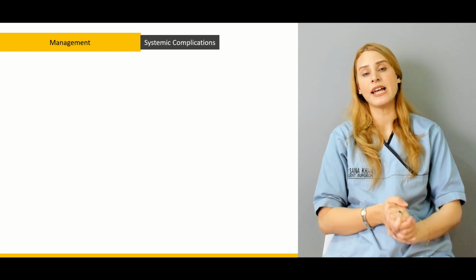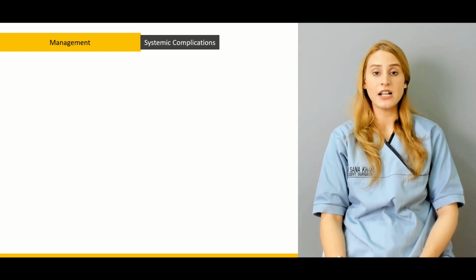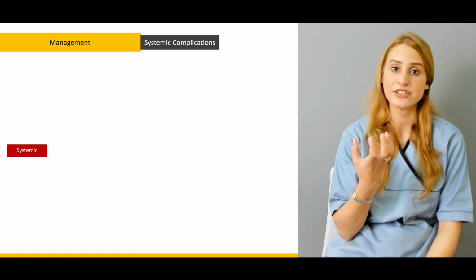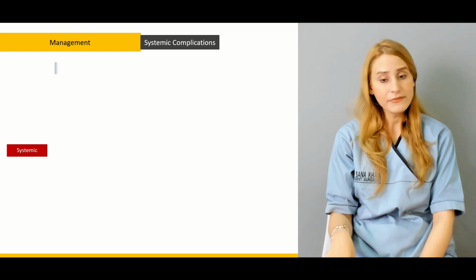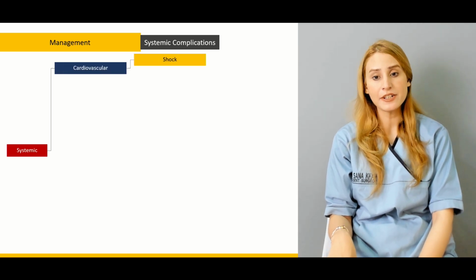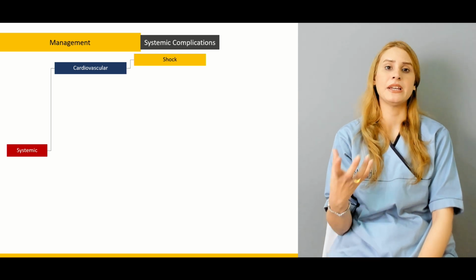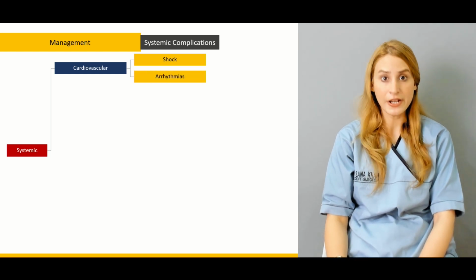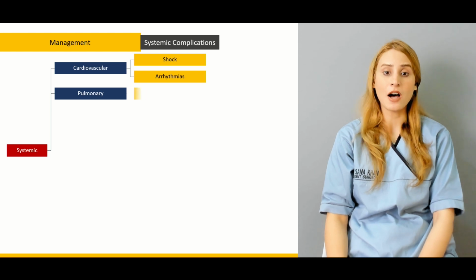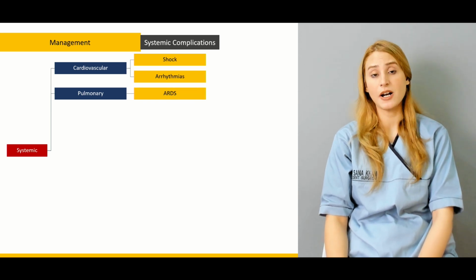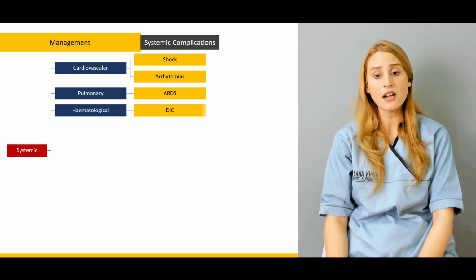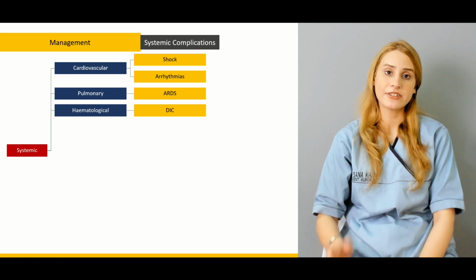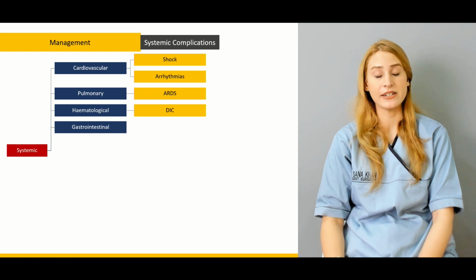In case of the acute pancreatitis, you should be very well aware of the kind of complications which can develop in a patient, right? So in the case of the systemic complications, there would be cardiovascular ones, like the cardiogenic shock. There would be so much strain on the heart, and the patient can develop the cardiogenic shock. There can be arrhythmias. In case of the pulmonary system, there can be ARDS, acute respiratory distress syndrome. Hematological abnormalities include, if the patient is already in sepsis, the patient can develop DIC, disseminated intravascular coagulation.